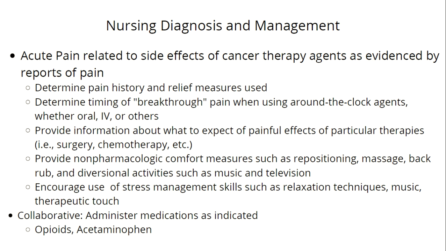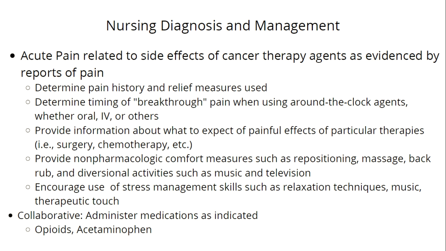Let's go to the nursing diagnosis and nursing management. First, we have the acute pain related to side effects of cancer therapy agents as evidenced by reports of pain. The management first is to determine pain history and relief measures used, determine timing of breakthrough pain when using around-the-clock agents, whether oral, IV, or others.